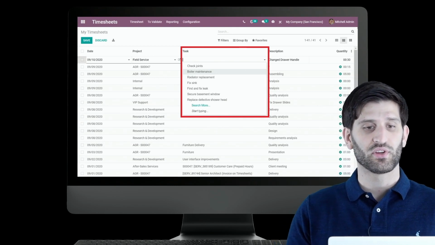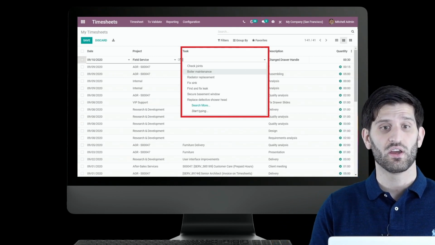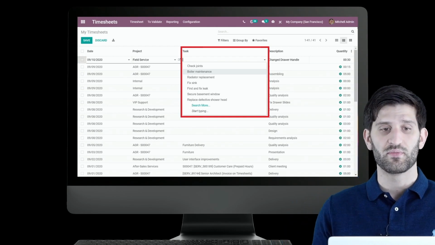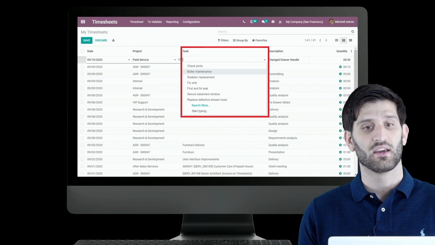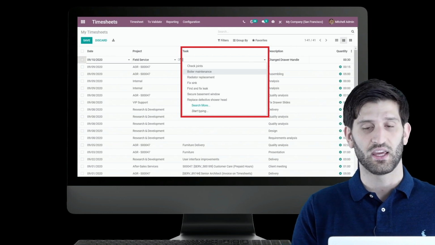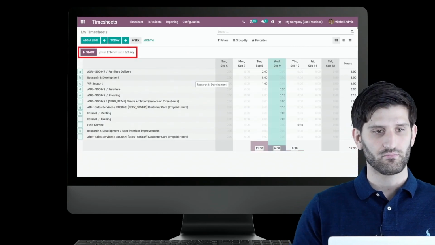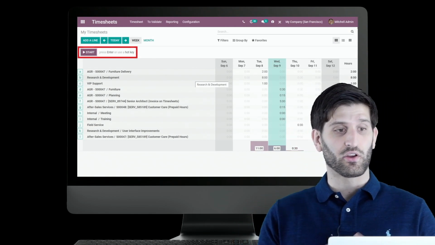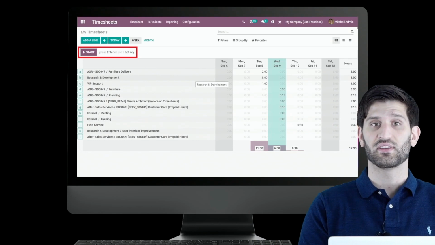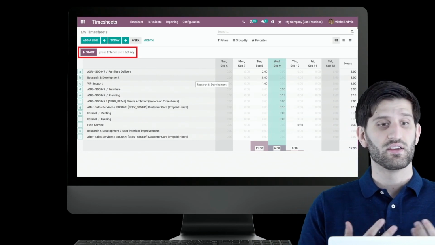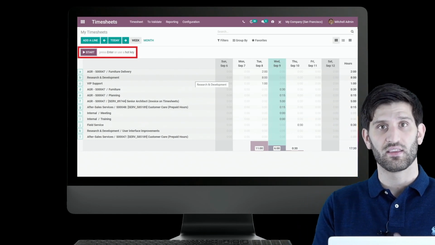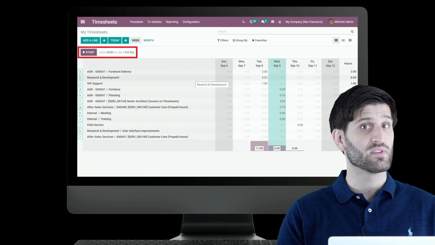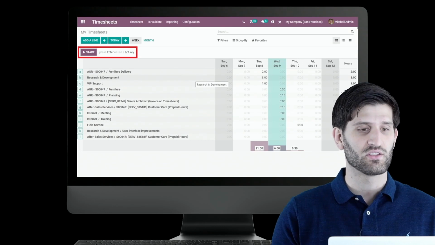Here you will be able to transfer one task to the other. For example, this one is a project field services, and you will be able to change the different tasks right away on your timesheet application. You can also see that now we just created a timer inside the timesheet application. So you can start and stop and record your hours right away on timesheet. You can also do that on a task, and I'm going to show you that during the live demo.